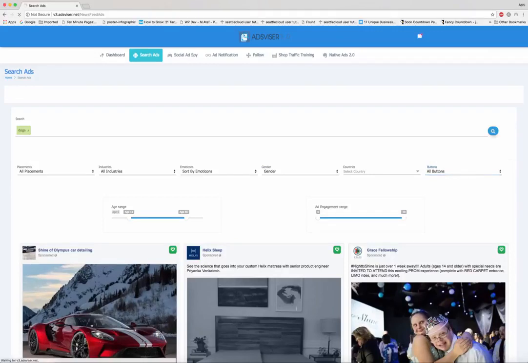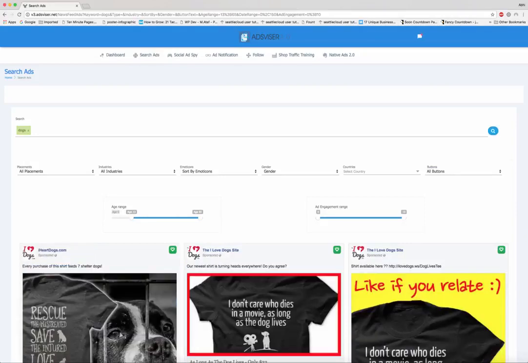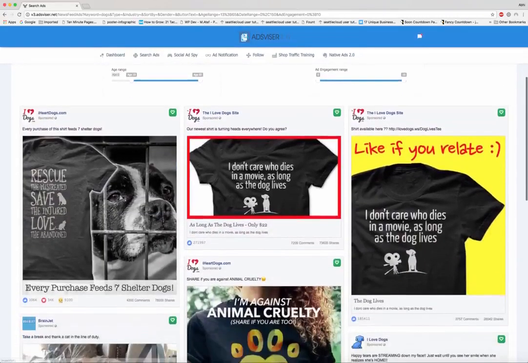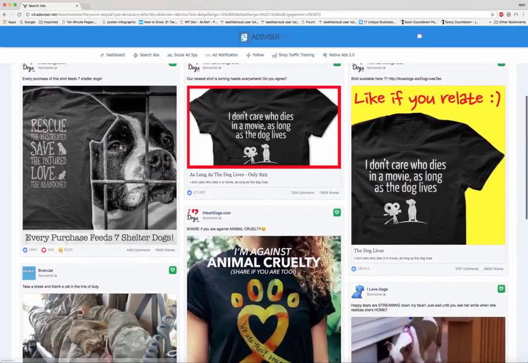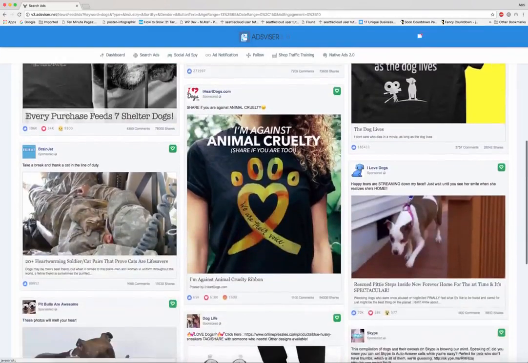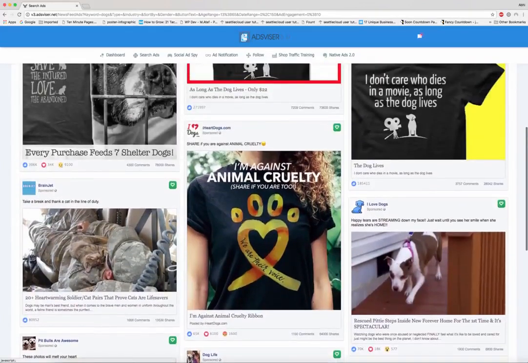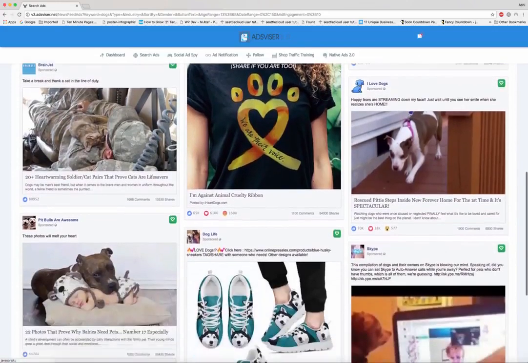So once you hit the search button, we'll find all the profitable ads that have a lot of engagement that are being run on Facebook at this moment, and we'll display all of those. So here you can see all the ads that are currently being run. For example, the first one that we see here has some 271,000 likes and engagement, 72,000 comments and everything.